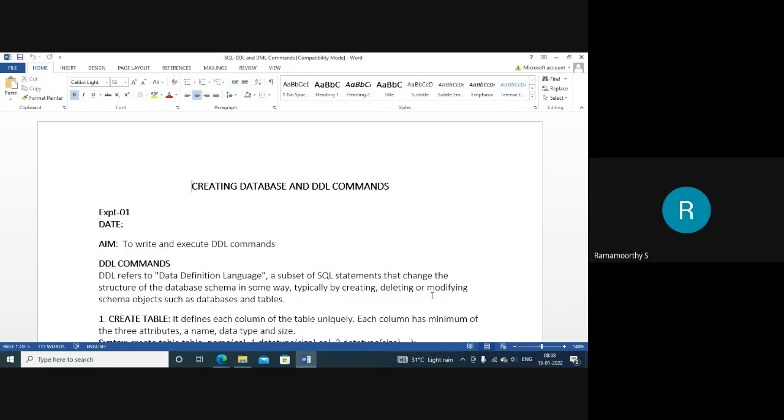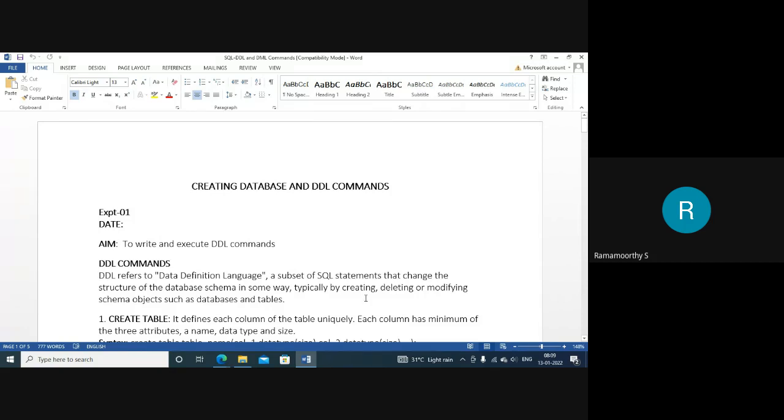So what is DDL? DDL stands for Data Definition Language. From the name you can understand it is going to define some structure under the database. It's a subset of SQL statements that change the structure of the database schema in some way.